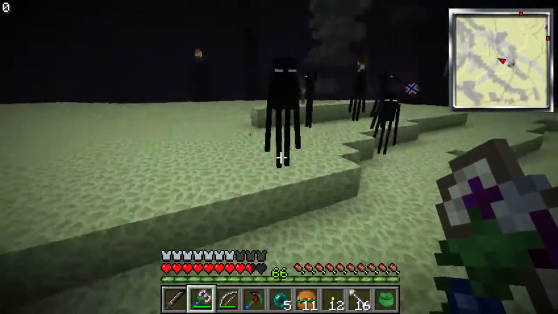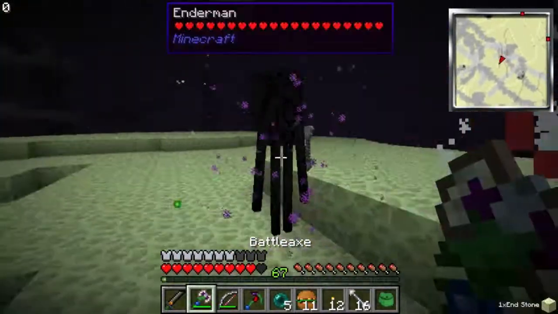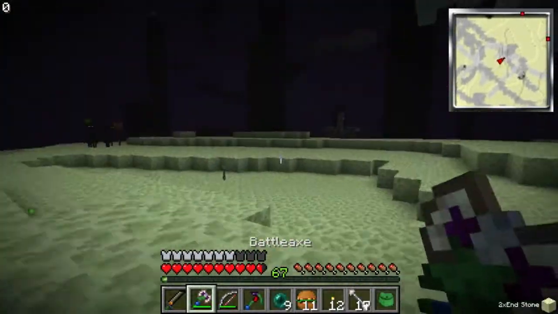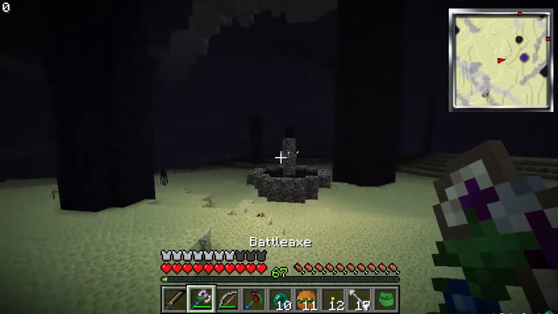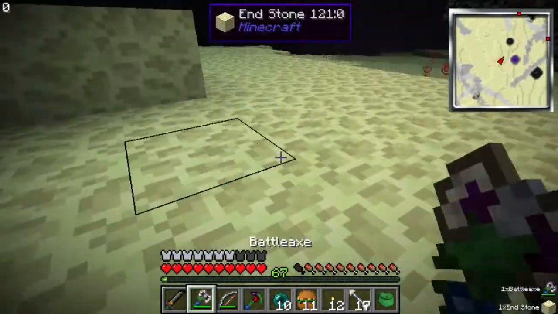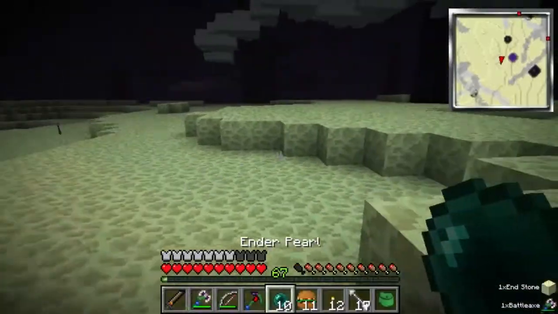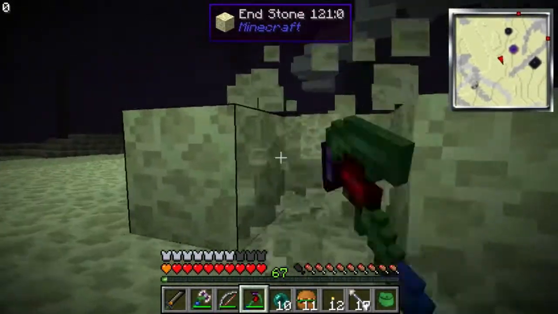All right, so that was it. That was the end. That was the end dragon. Thank you so much for watching this episode. Now, I'm not entirely sure what we're going to do next. We'll probably try spawning the wither or something. Oh no, come back, I need that. Yeah, we'll probably try spawning the wither or seeing what other mob bosses we can get.